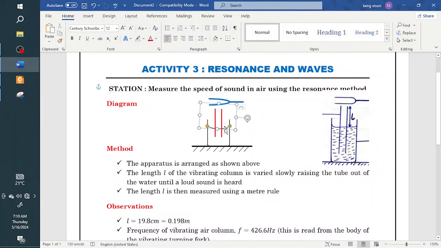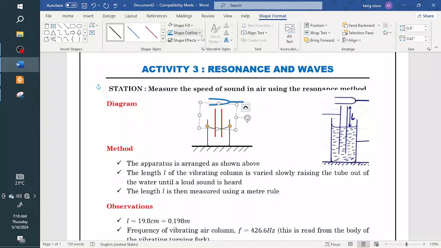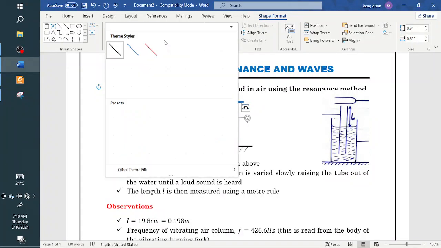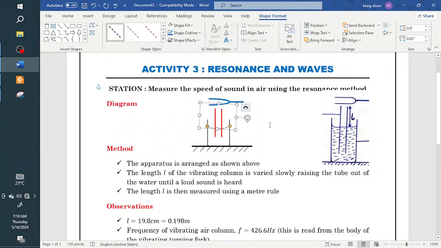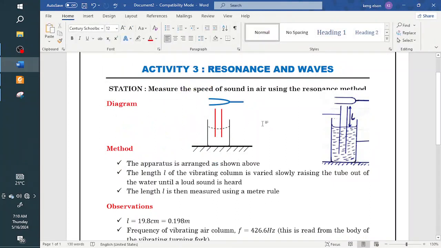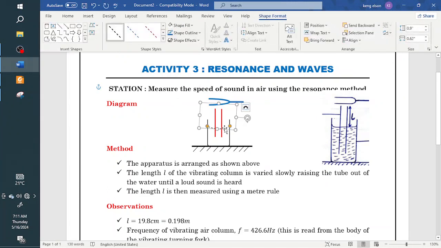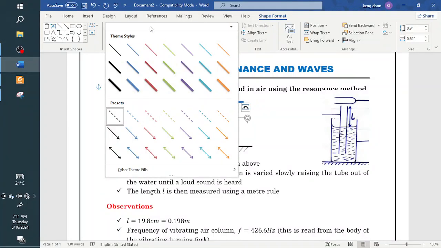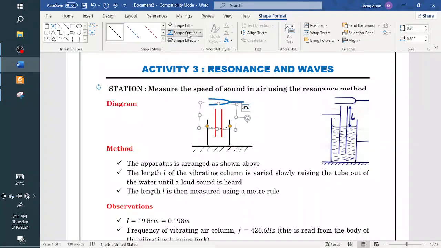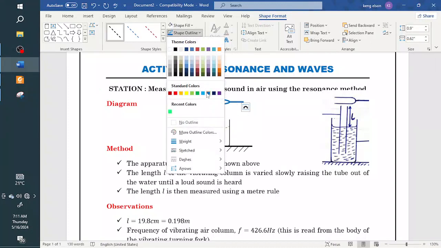By the end of the day, I think it's supposed to be in dotted lines, right? Yes, I think it's best for it to be in dotted lines. Now we'll see how to indicate that there's water inside here, and that one is a whole different thing, but I think it's not going to be too difficult. Can I give it this coloration? Let's see if we can give it a different outline.